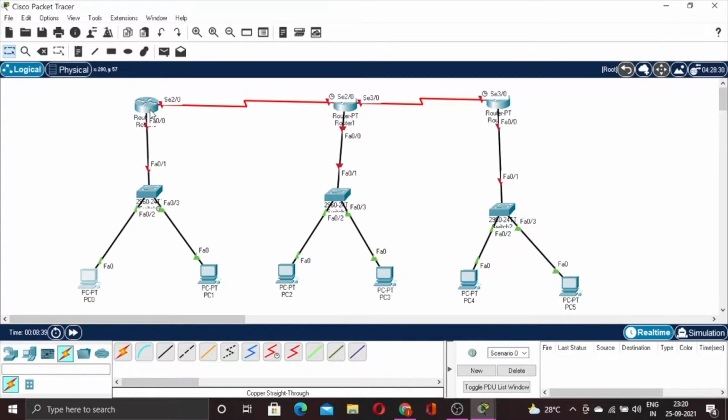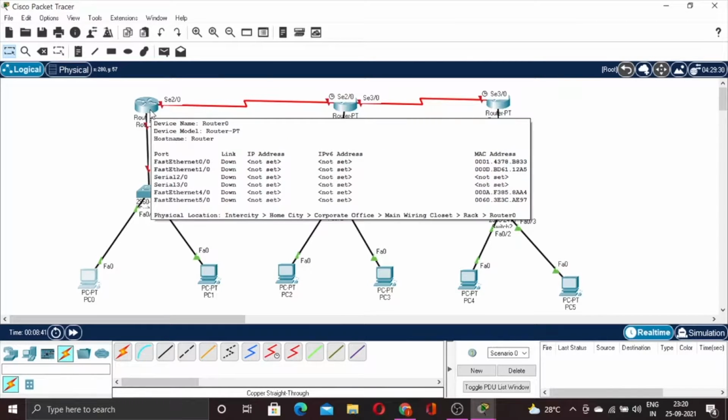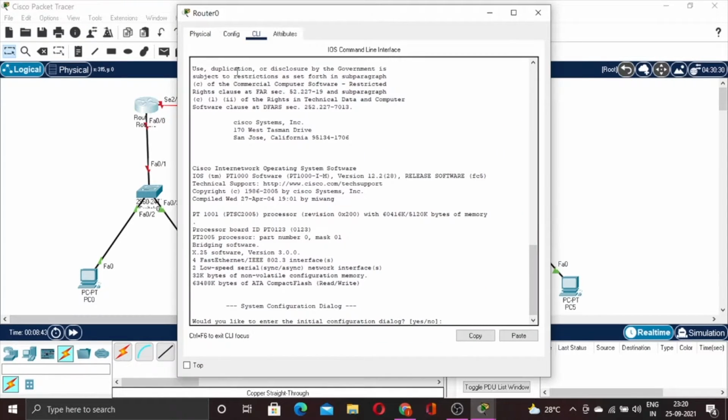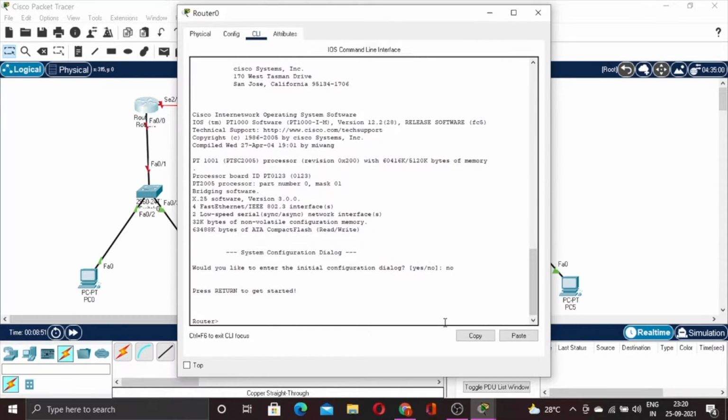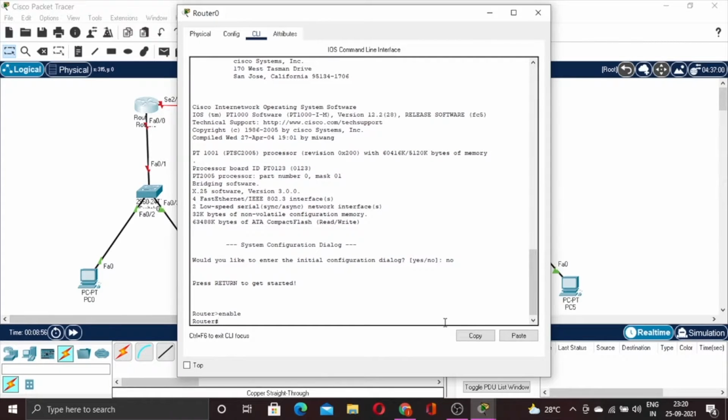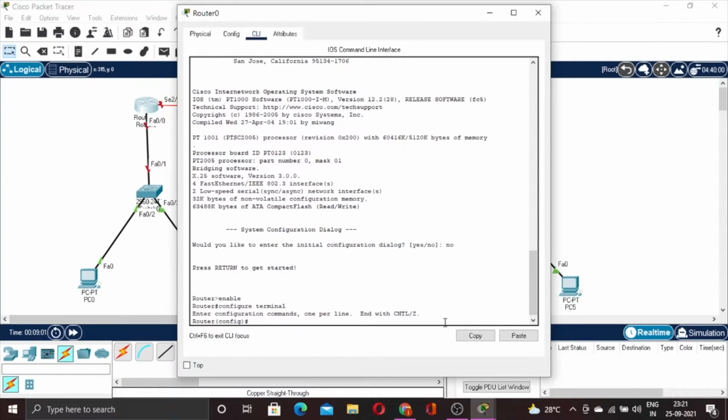Now I am going to click on router 0 and go to CLI. First, enable, configure terminal, int.